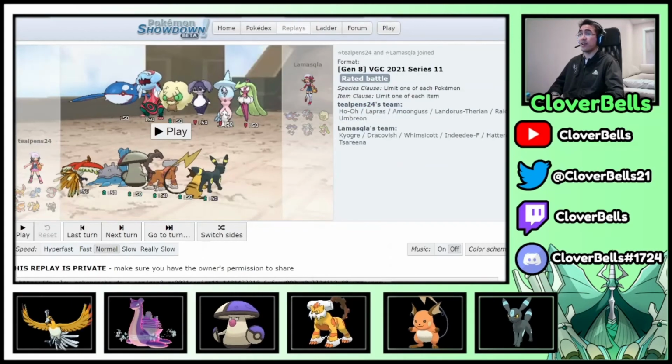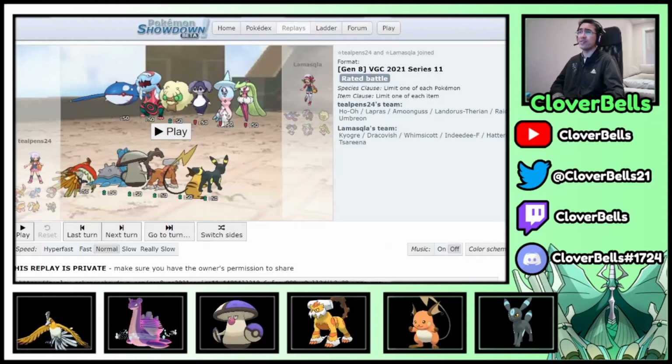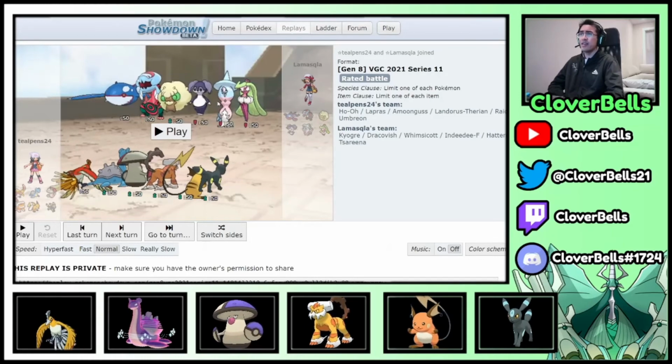Okay, so this is Kyogre, and that's a very weird Kyogre team, but he's got Indeedee Hat.